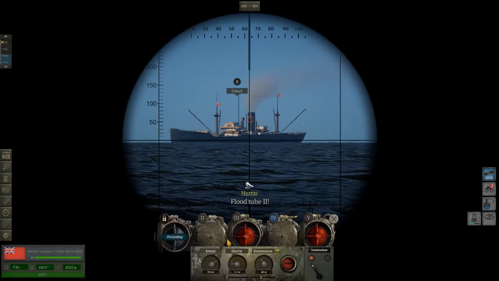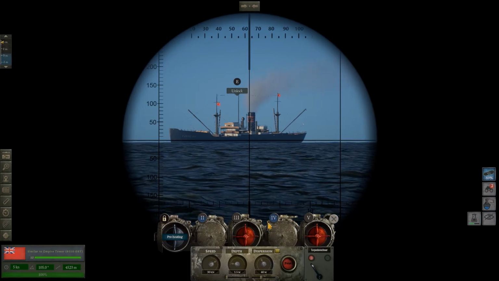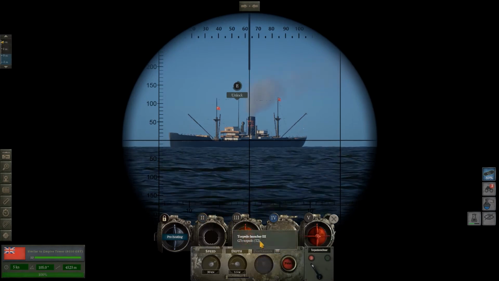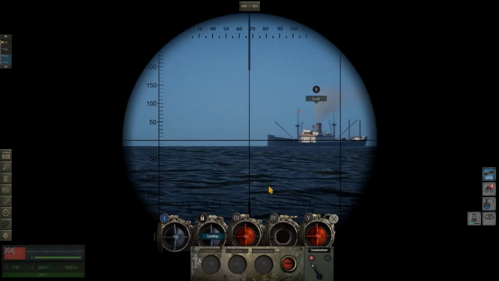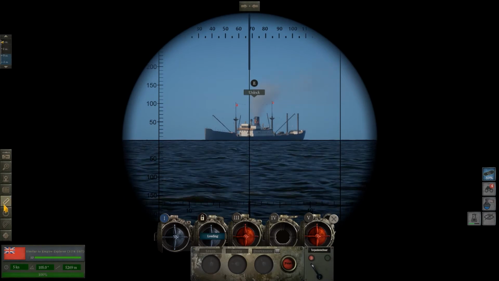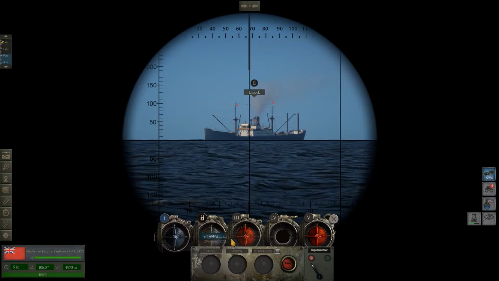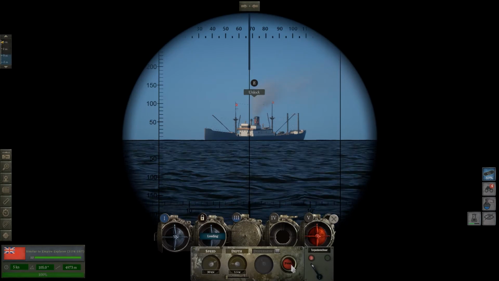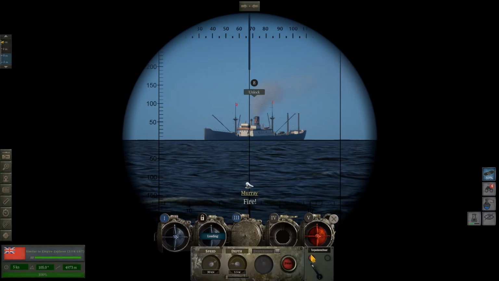Okay, so we'll fire one torpedo. Oh no, there's two torpedoes loaded here. It must have been loaded from a previous attack. Fire. Switch over back to that other boat. And she should just take one torpedo. Just double check the distance before we fire on that. Okay, tube 3 flood. Tube 3 loaded, fire.